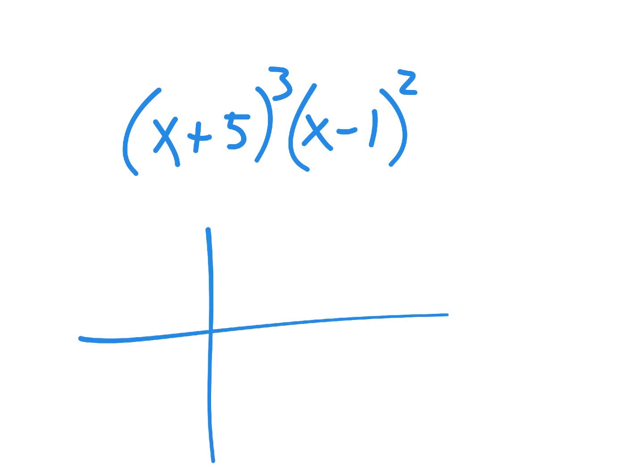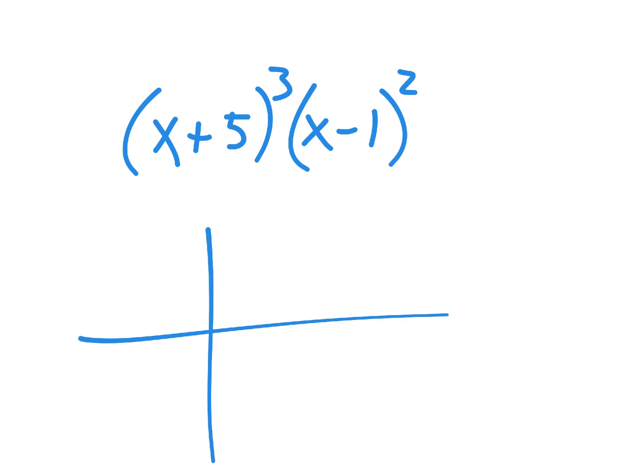Sketch what that would look like. You should know the two roots. You should know where there's a snake and where there's a bounce. You should know what the right end is doing, up or down. You should know the left end is either up or down. And if you have trouble drawing a snake through, you can just do a kind of squiggly line there and say, this is the snake. And then I'll be okay with you having art issues. We'll pause for a second and give this a shot.